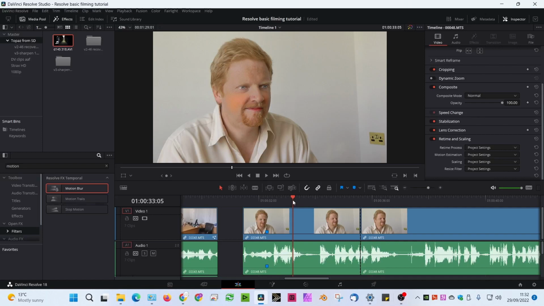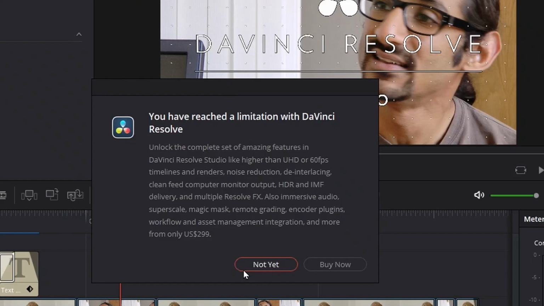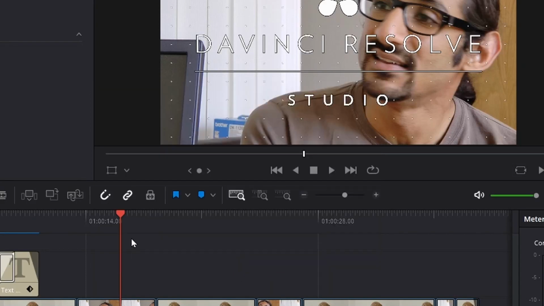And there are other things. Like I said, there's lots and lots and lots of stuff. But what I try to do there is give you a flavour of some of the really useful things that are in the studio version, so you can consider whether you actually want to buy it or not. If you try and use any of those, with most of them, you'll just get this up on screen, which is giving you a chance to have a look at it, but it'll print out with a great big watermark all over it. Some of the things like loading up some of the file formats just plain won't work.